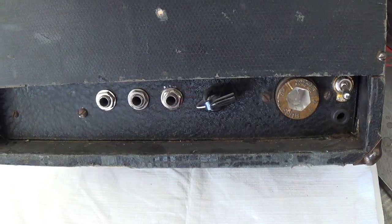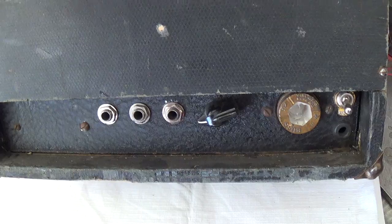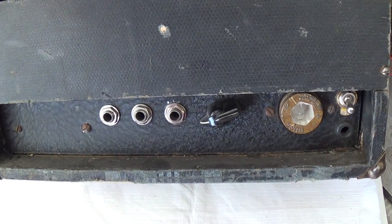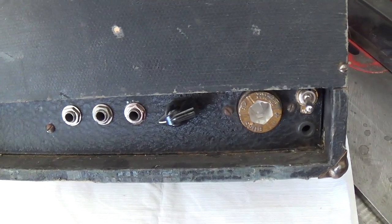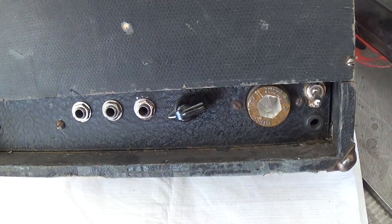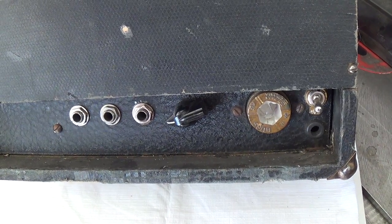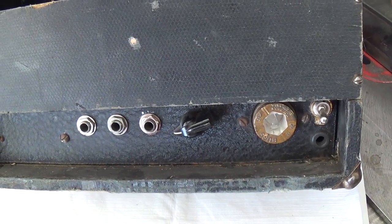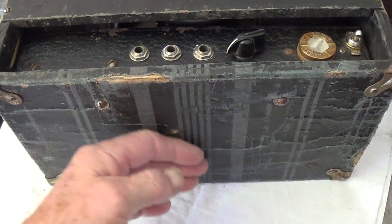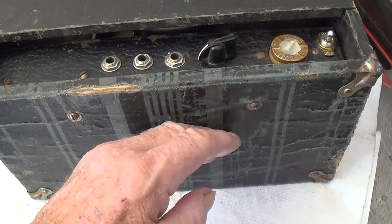The control panel looks just like the one on the pre-war amp site. 3 input jacks, in this case a chicken head volume control, the screw-in mica type of fuse. You can see the grommet at the bottom right where the power cord used to exit, and then the on-off toggle just above that. The cloth is a little bit loose here. It's separated from the bottom of the amp, probably due to moisture.